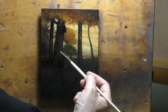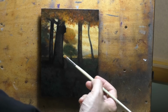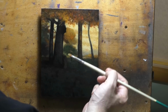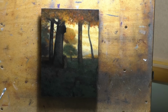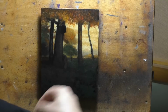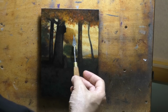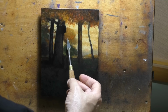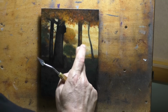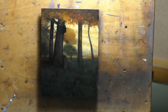I really don't like painting little people this size. You say, but you're not painting a person. Well, I am sort of painting that person in the negative. Painting shapes around. Most of the stuff I've tried in this tree just hasn't worked for me. Yeah, pretty happy with that. Pop, pop, pop. Pretty happy with that.